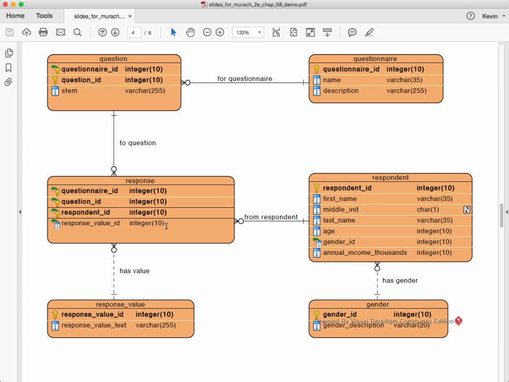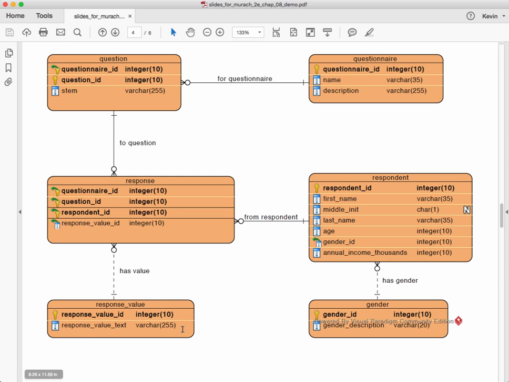So what we have here, instead of recording some kind of free-form text, which is the naive approach, is a response value table, which has a list of the valid response values. And it has a response value ID, which is a typical int, and response value text, which is the description.